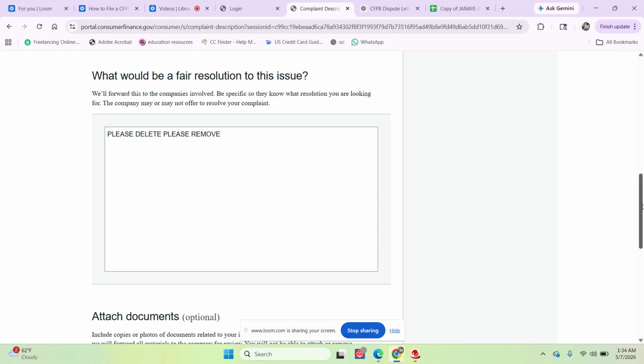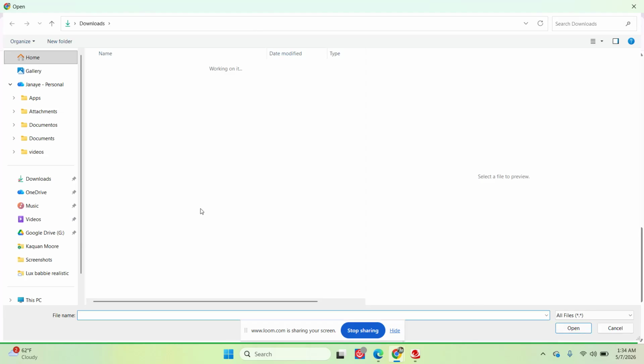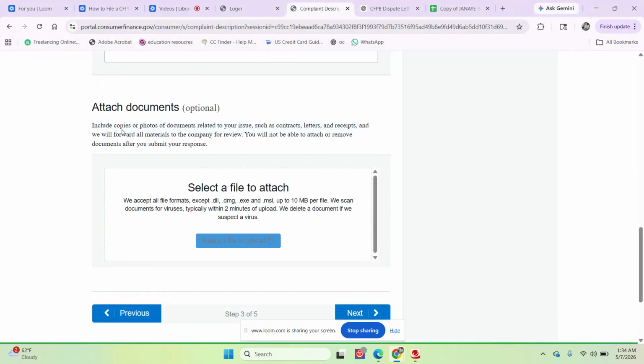After that, you're going to upload the dispute letter that you uploaded to ChatGPT, and you're going to upload the FTC report. So it's going to look something like this. And we're doing this one by one, so you shouldn't be adding TransUnion stuff to this. If you're sending it to Equifax, you shouldn't be adding TransUnion, Experian, any of these on here. It should just be this one company. All right, cool beans. We're gonna wait for that to upload.